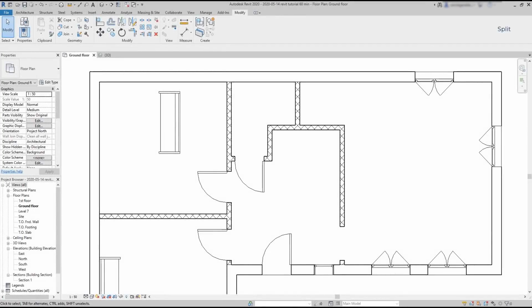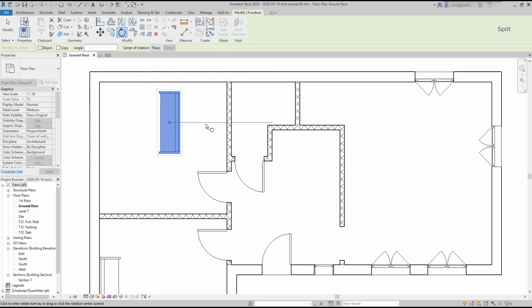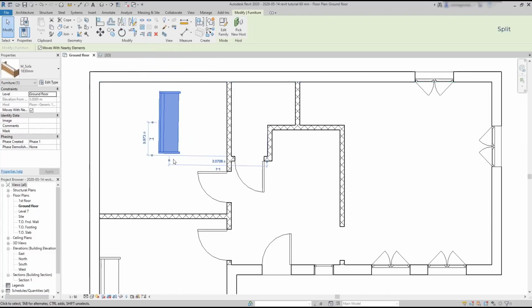Split elements. Now I want to show you how we can split the wall. First, let's put this sofa next to the wall again. It's always a good opportunity to practice these commands. First, let's rotate it 180 degrees. The element was already selected. Now I have to pick the start position of rotation and turn it 180 degrees. Oh, but it looks like I moved a bit more than what I should. I can repeat rotate again, but it's not really necessary.